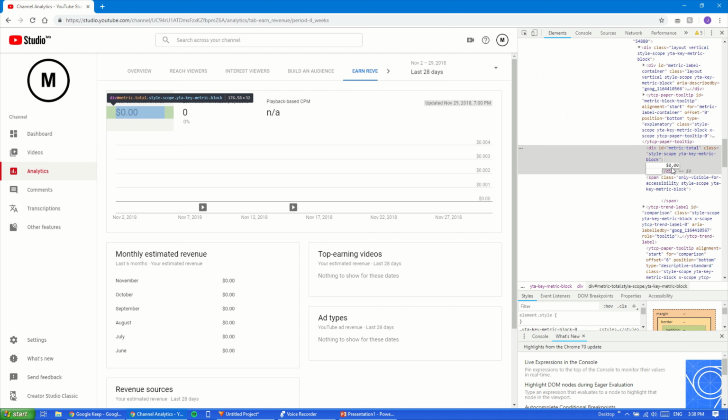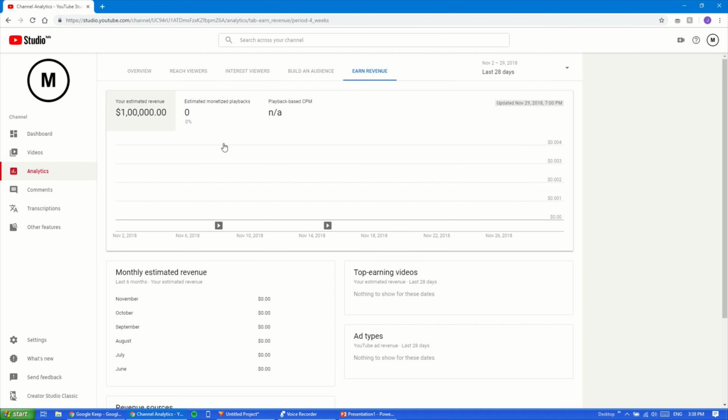Choose the value you want and type it in. I only want a small amount, I'd say around $1 million, so that's what I'll type in. I'll put some commas in too, to make it easier to read. To save your vast sums of money, press enter, and now close the hacking console.